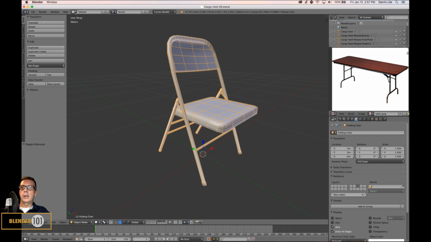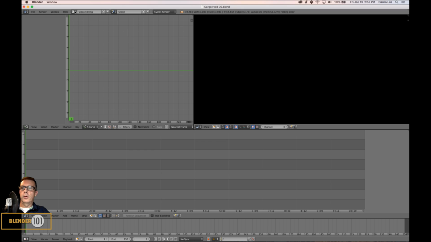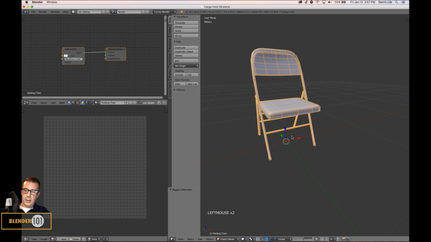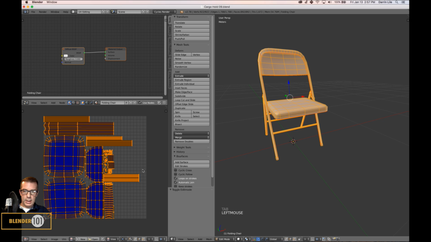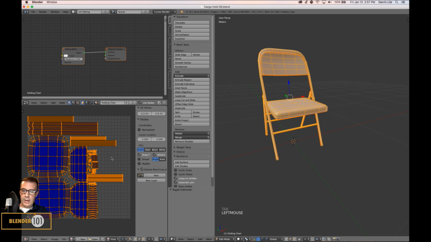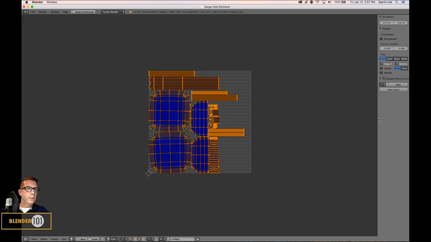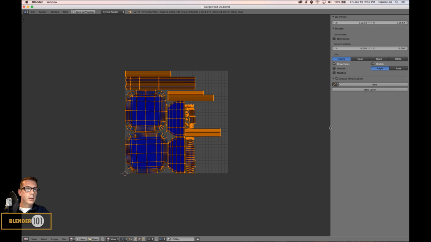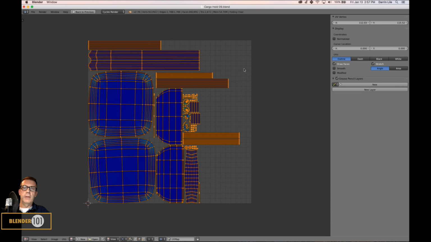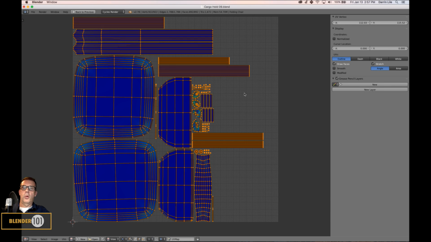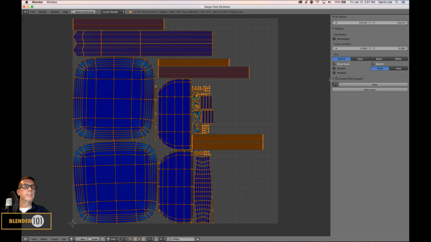So I've got this little guy. If I go back in here and hit the N key in the UV panel, you can see over here that we've got stretch turned on. So the blue is no stretching whatsoever. The green is becoming a little bit more stretched, and if you get into orange and red, then you're really having a problem.